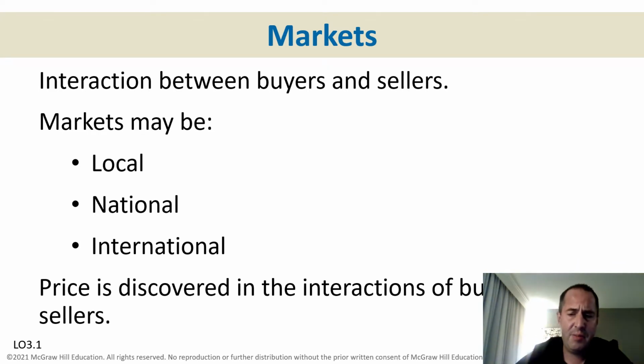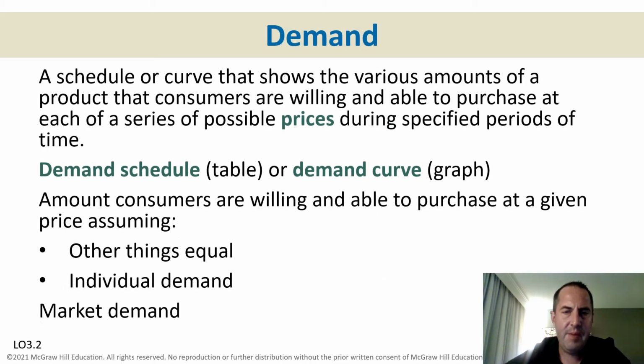Price is discovered by interactions between buyers and sellers. What does that mean? When you go to sell a house, you might have an idea what you're going to get for it, but you could be off by like 25, 50 grand. But you figure out what it's worth when you accept an offer, right? No different than buying or selling a collectible online. It's worth what other people are willing to pay for it.